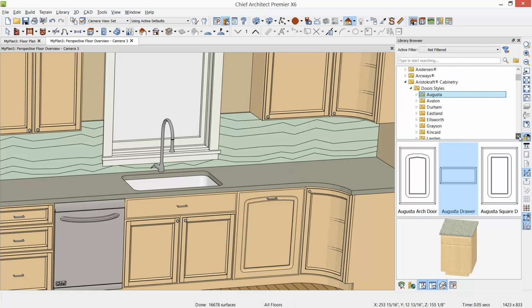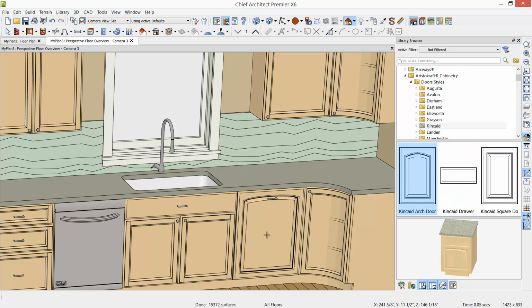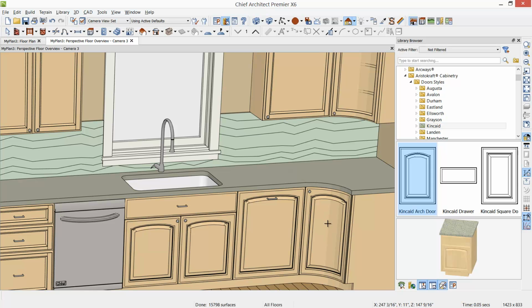So as you browse down through the different door styles, you can get a preview of what these elements look like. And if I click on this curved cabinet, that door style may not be available in that. So the program will allow you to make changes that may not be possible in the real world. So if you are an Aristocraft dealer, you just need to be aware that those components can be changed. As well, if I select this cabinet and I stretch that out to, let's say, 45 inches, that door style may not be available in a wide cabinet format. So be aware of that.